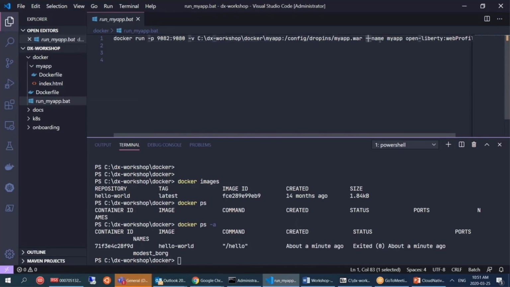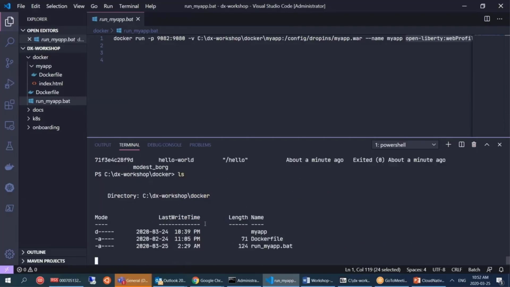And then I'm also giving my container a name because that makes it easier to run subsequent commands against it, like starting and stopping it and other things, which we'll see. And then the last piece here is, what is the image that I want to use? Again, this is just from Docker Hub. You can search for Open Liberty. You can find all kinds of images and various flavors of it. But that's it. This is the command where I'm going to run my application here in Open Liberty.